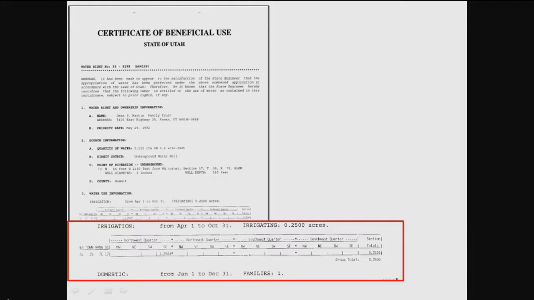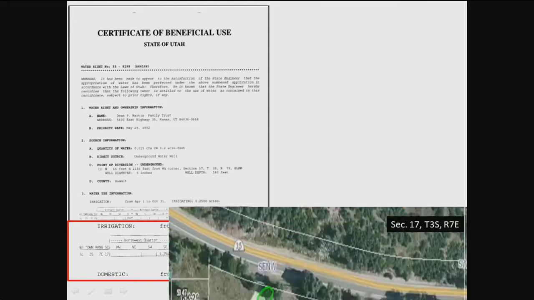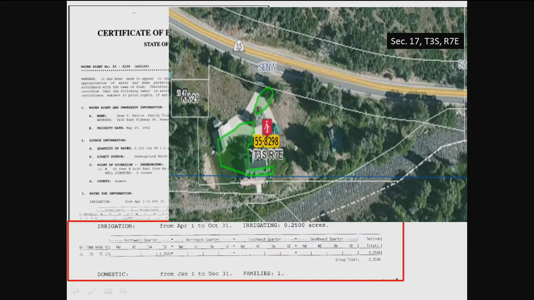This place of use is also listed on our map viewers, which Jim will show you later how to get to. It shows you under our map view as being appurtenant with this parcel of land, as per the certificate.